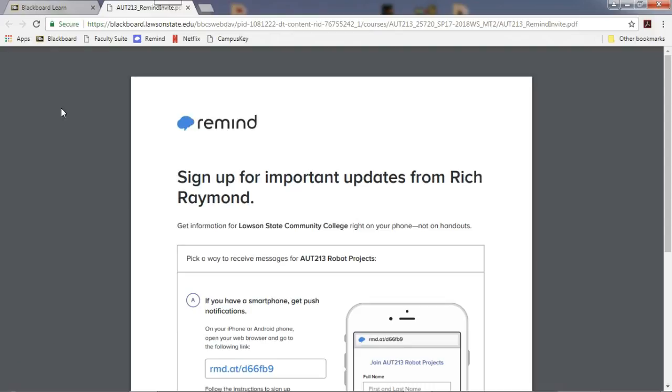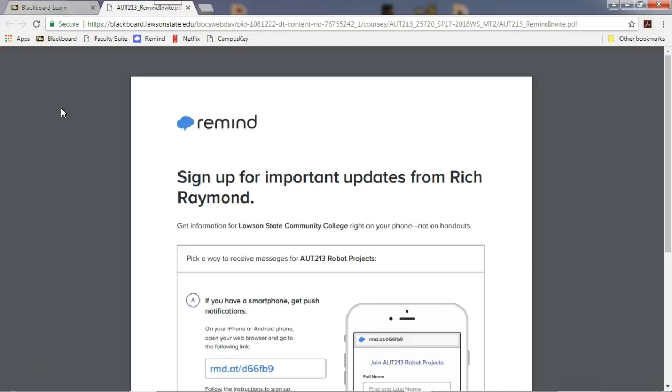But if you don't check your email and you don't check your announcements, then I am not responsible for you failing the class. And that's very simple. Anytime I post something, I send it out by email, and then I'll also send out a reminder. It might say check your email or something like that. This is also the way you can text me back using the number that pops up. I'll try to do this in class, text y'all while you are in class, so we can make sure that we get this.